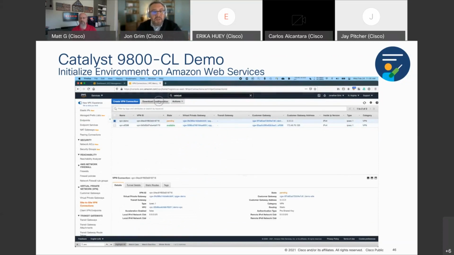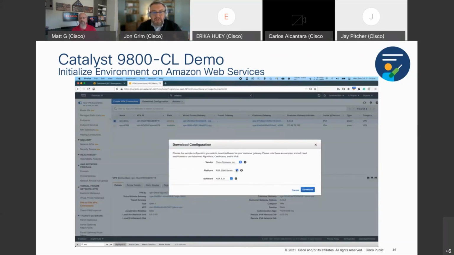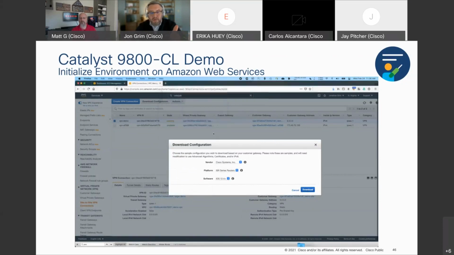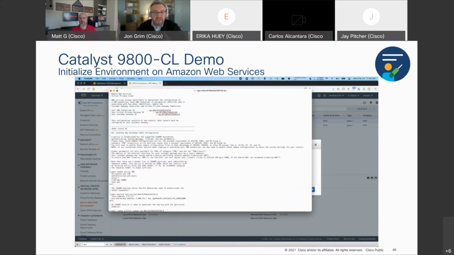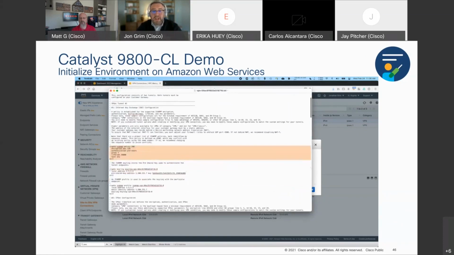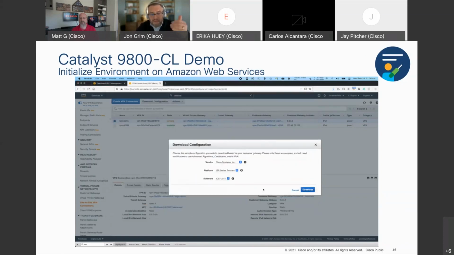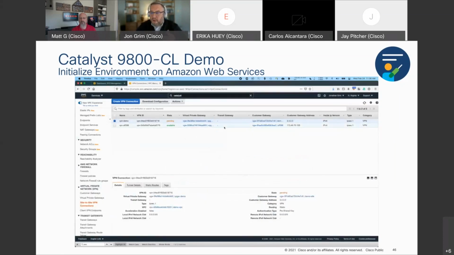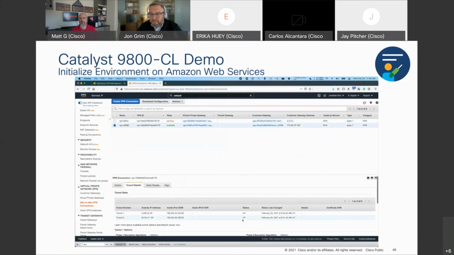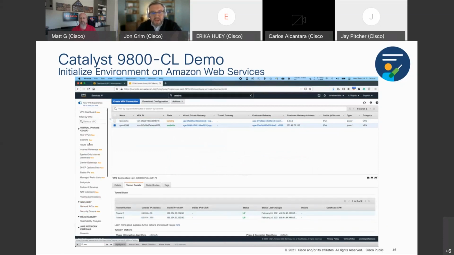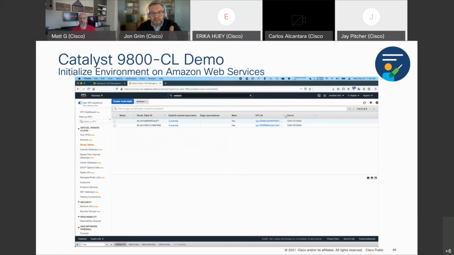One of the great things the cloud service provider does is make this VPN configuration very easy. You select what vendor your security device or router is at the site, and it gives you a strawman configuration that you can use to establish connectivity into your VPC from your branch. Obviously you need to configure and modify that depending on your security requirements. But what we see here are the tunnels are up and operational after applying that to my virtual router at my branch.